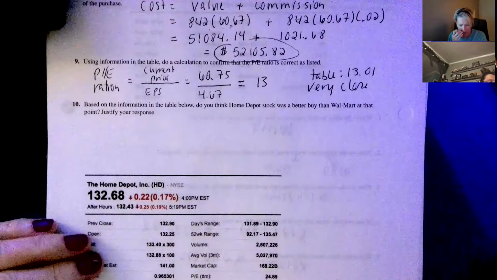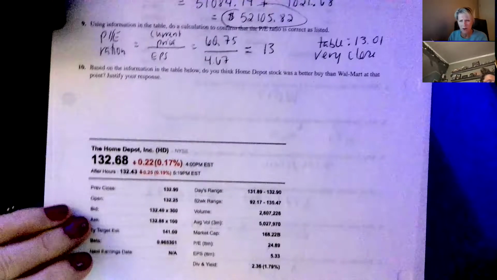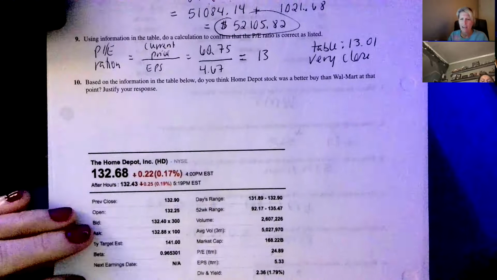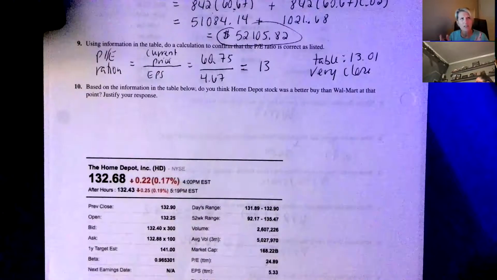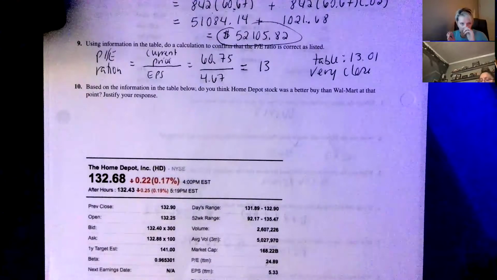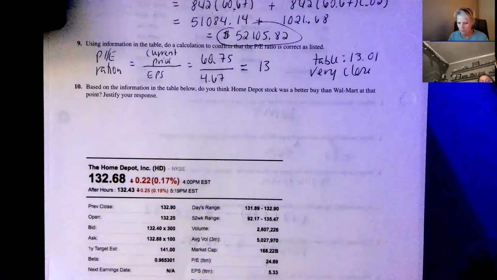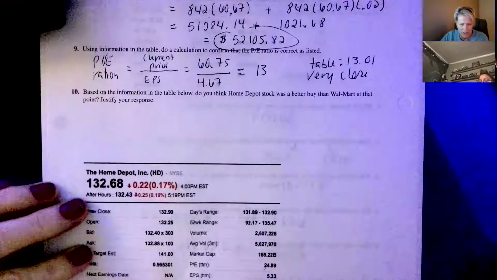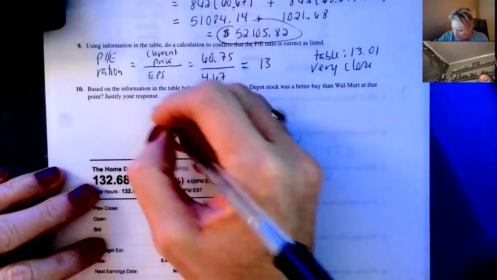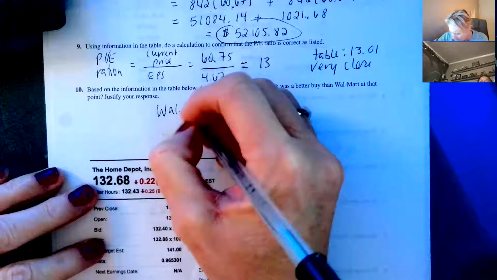And like I said on the video, Walmart and Home Depot aren't totally in the same category. They both sell some home things, like things that you can use to repair your home or paint your home, some decorations, a little bit of furniture. But Walmart offers a lot of other food products and clothing that Home Depot doesn't. So it's kind of a hard comparison, but just using the PE ratio, it looks like Walmart is a better value.